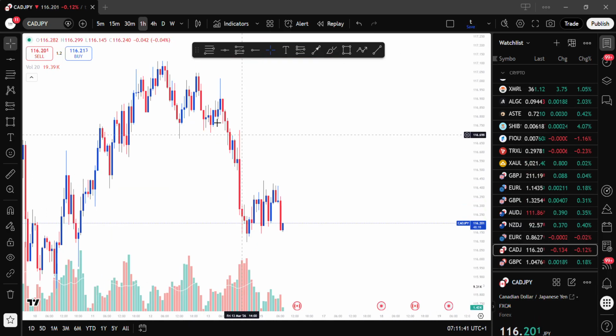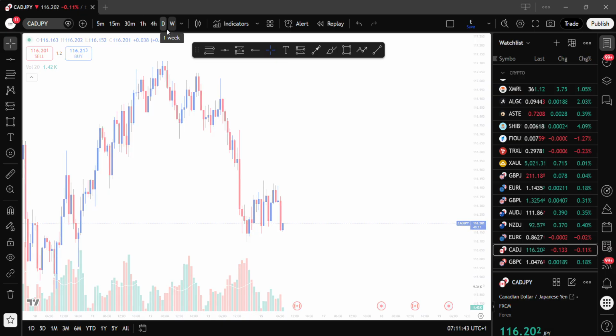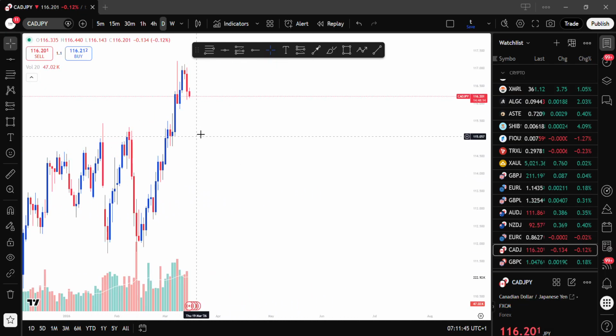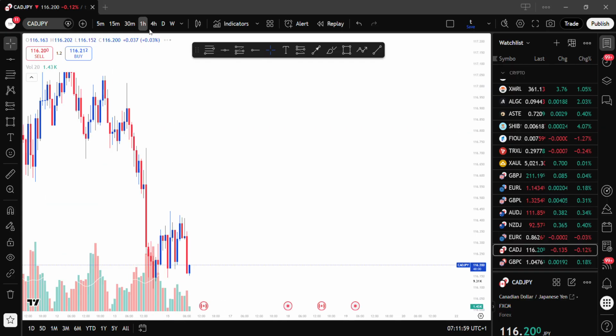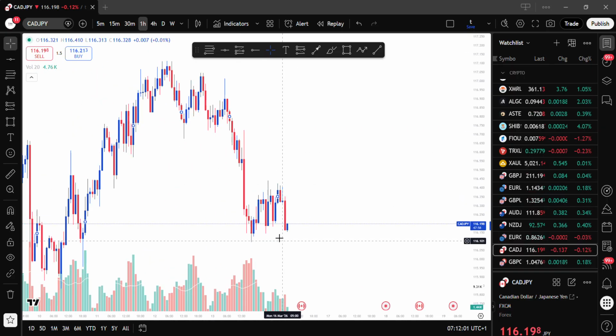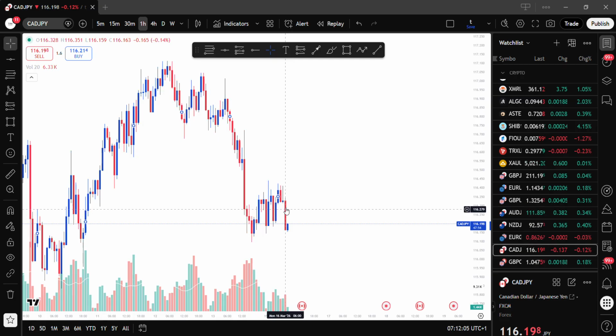On the CAD JPY, what's happening on the CAD JPY? If you check the daily time frame on CAD JPY, seems market wants to sell to respect this area. This was a previous resistance area, so it will change to support now. Let's see what happens on 4 hours. There's no sign for sell, no sell entry here. If this closes without filling this FVG up, then this should be an FVG and a break of structure, then we'll look for entry. But let's see how this candle closes.